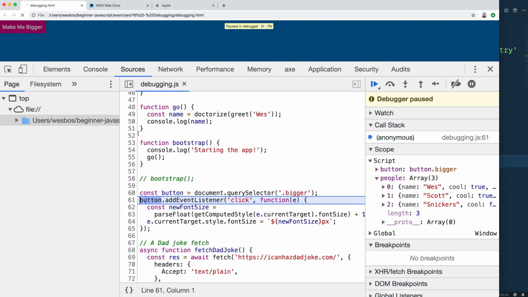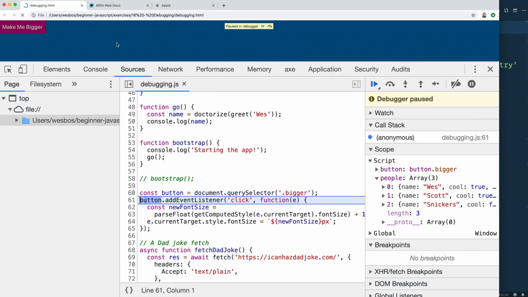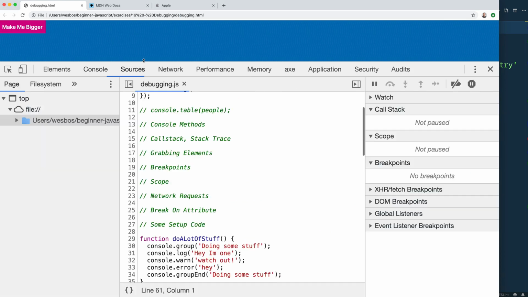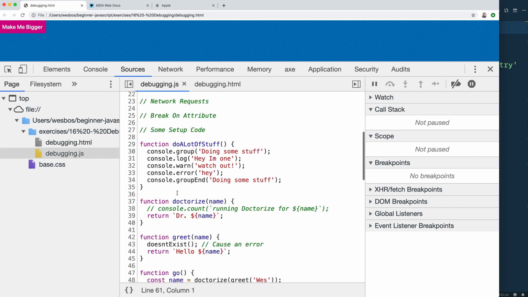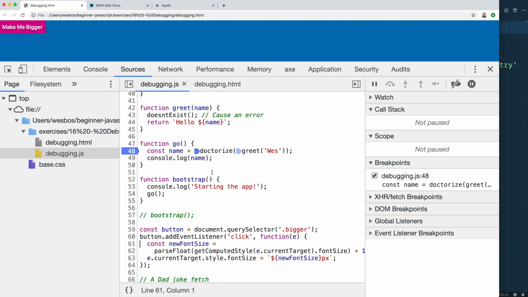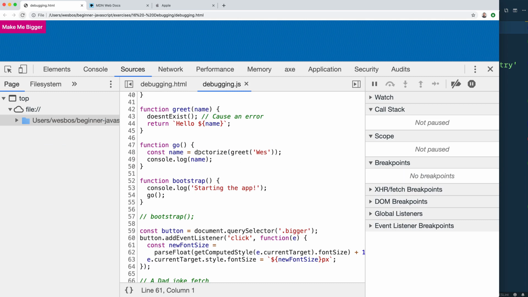You can also set breakpoints from the browser as well. If I take that debugger out, everything works just fine. But you can go into your sources tab, and in the sidebar you'll be able to click on your actual JavaScript. You can click through to other files here, and say, okay, when someone runs this go function, I want to put a breakpoint in there. What I just did is click on the line number, and now when I refresh the page, you'll see that it has stopped at a breakpoint.